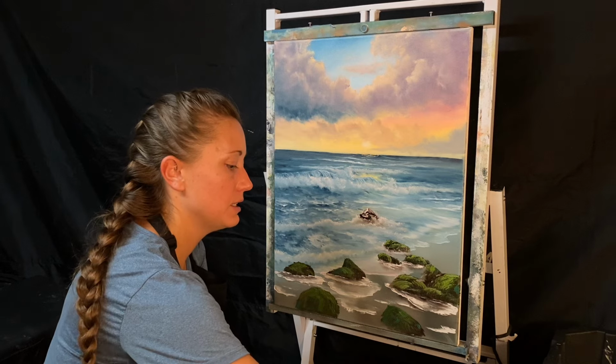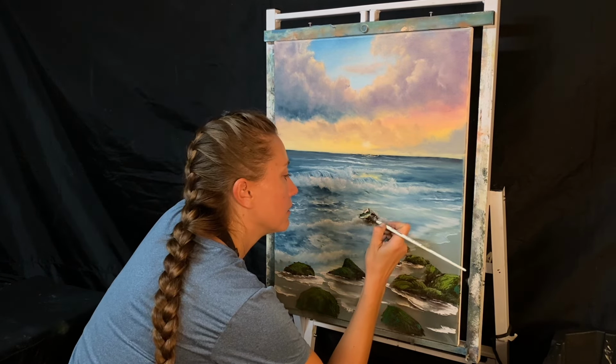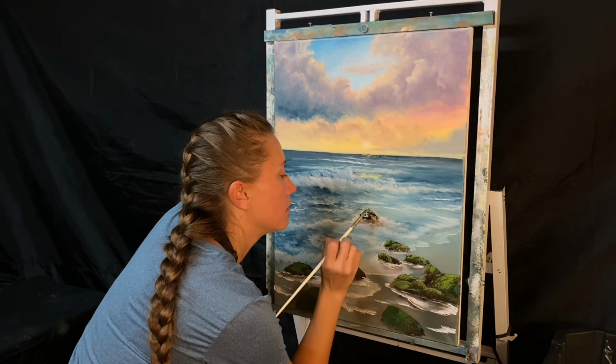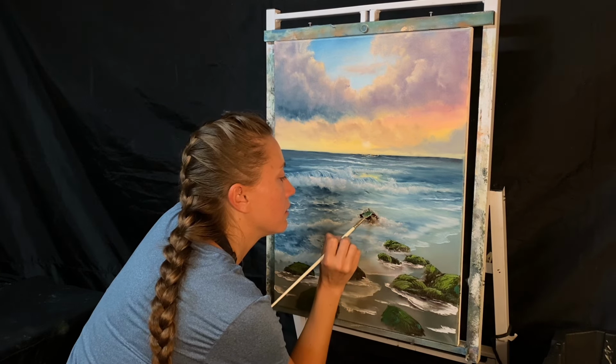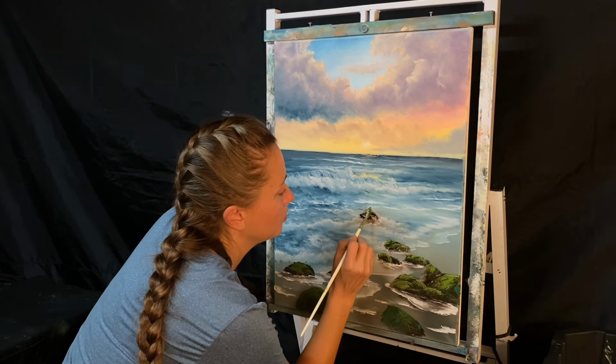All right, and I want to put just a tiny bit up here on this other rock. Add in a little bit of green.